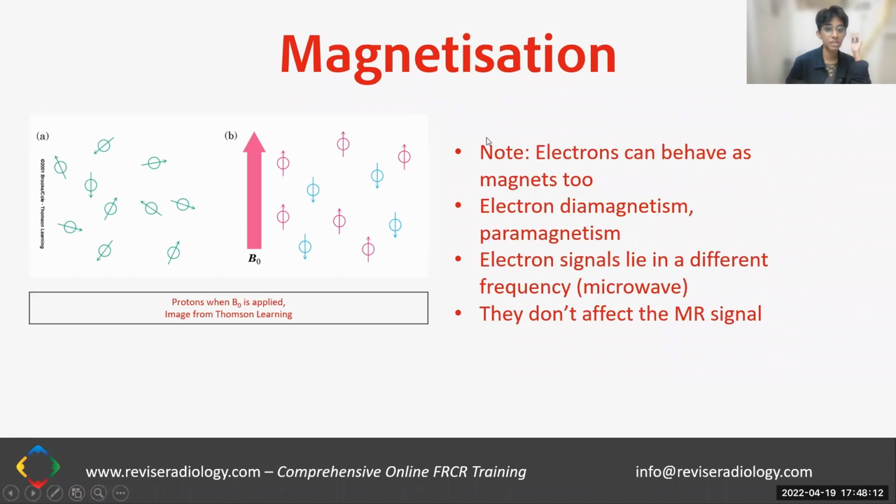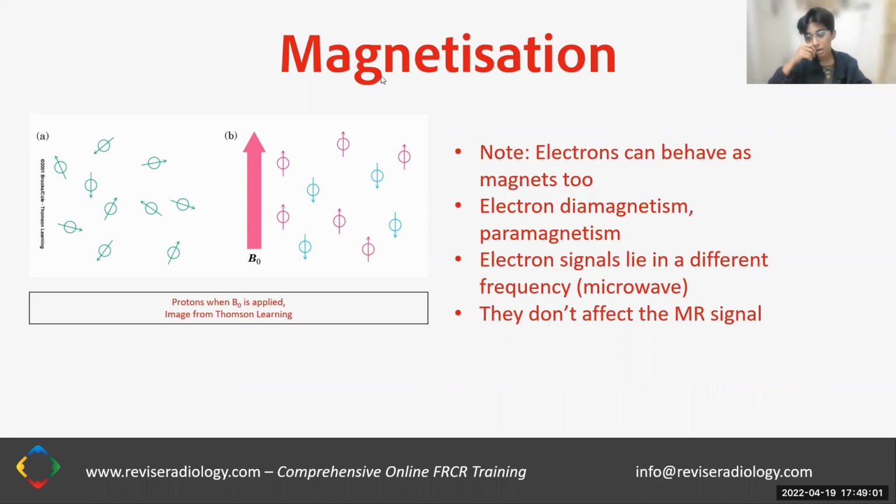I hope that's clear. So a little note: we've been focusing on the protons in the nuclei until now, and we talked about why we're looking at hydrogen nuclei versus other types of nuclei. You may ask, we know that these atoms have other particles in them, and that's neutrons and electrons. Neutrons we're completely throwing out of the equation because they don't have charge, so they don't interact with magnetic fields. However, there are electrons present in these atoms as well, and the electrons have the exact same charge as the proton. So we should ask the question of why the electrons aren't affecting the signal that we're getting, the nuclear magnetic resonance signal.